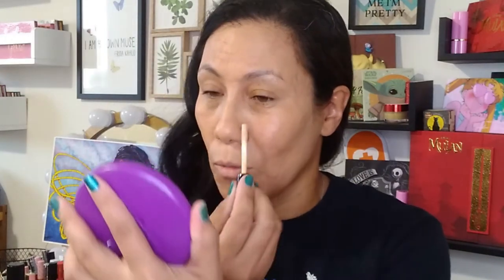Now we're going to do concealer. This is the skin tone concealer in number five — they didn't have an actual shade name, just a number. They didn't have a concealer in the Wonder Woman collection so I grabbed this one from their regular collection. It has a decent doe foot. I'm putting it right where I have darkness and a little bit on the outside corner. It's going to be a decent match — it's not too light. With the first layer it's more of a light to medium coverage. It feels really nice and creamy, though I'm not seeing a whole lot of coverage. It is definitely brightening the eyes really nicely.